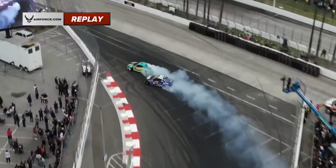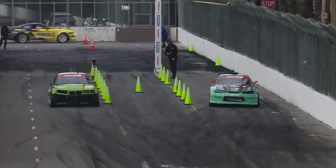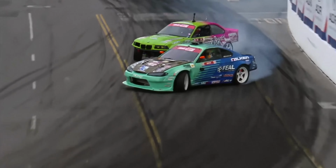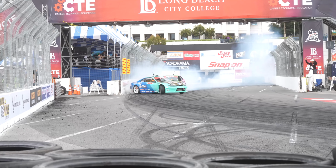Right there, is this enough? He's going against his friend, he's going against his homie, but guess what? All bets are off right now because who are you betting on, Odie or Rome? Odie, very proven. He's done it here in Long Beach before. Can he do it again? Odie, look at that angle, but Rome Sharp is here.